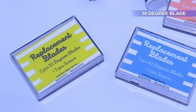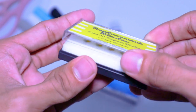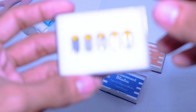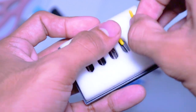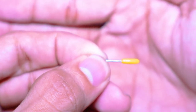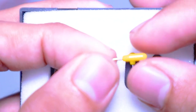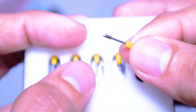Ipapakita ko sa inyo yung laman. Ayan siya, nilagyan nila ng label yung lagayan, and ito yung loob, color yellow. Meron nga pala itong spring, guys, which is sasabihin ko sa inyo mamaya kung para saan. Ito yung blade. Ito yung cup niya, and andito yung matulis na part. Ito yung pinaka ilalagay natin mamaya.